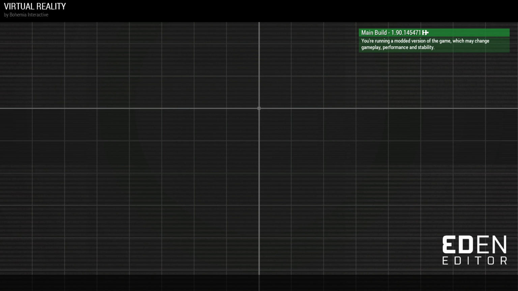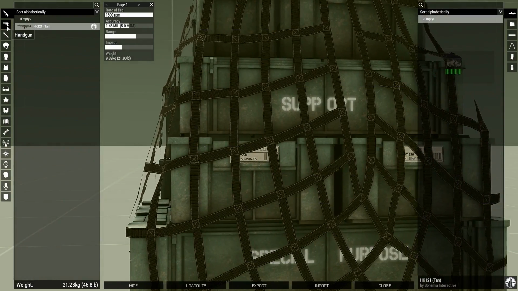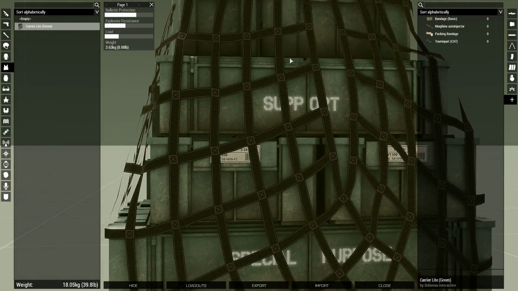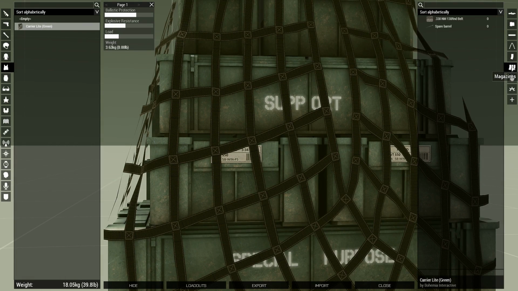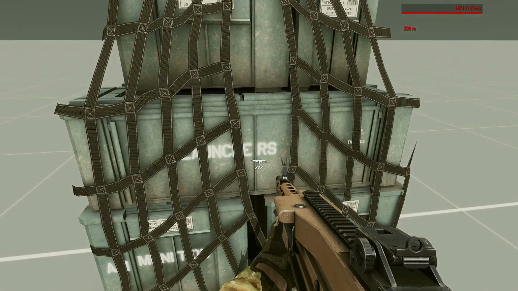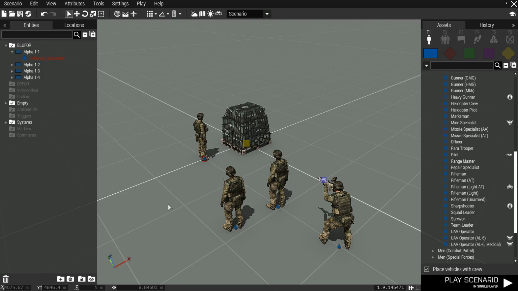Now, when we go inside the game, we will see that we now have those items inside our arsenal. There is our weapon. I still did not pick the correct ammunition for it, so rip. You can see we have our spare barrel there as well. So that is pretty much how that works. Fairly straightforward. But how do we do that for items?